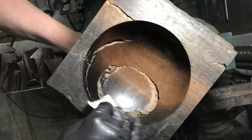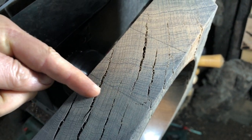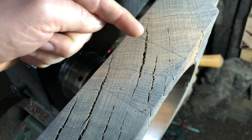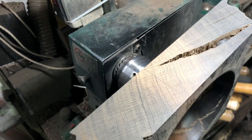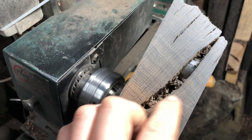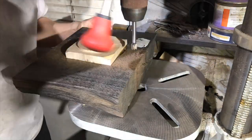But that is pretty, isn't it? Golden browns in that. So looking at these cracks, we need to put another dowel through here, just that side of the pencil line, another one through here, just this side of the pencil line, one through here, that'll be okay. If we look at the other side, this is fine. I think a dowel through the middle here, a dowel through here. So that's five dowels to do, just to make sure it all holds together once I cut it up into three pieces.